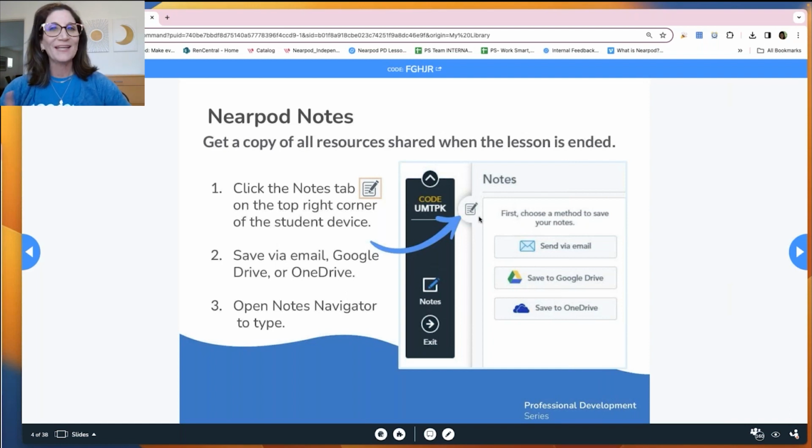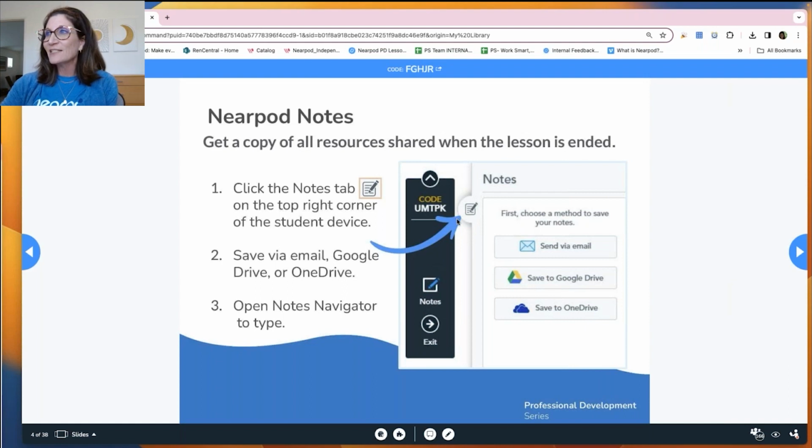I recommend trying out email today. So just put your email address in there and that will activate the notes navigator for you so you can get the handout sent to your email. The handout will consist of the slides that you see, any links that are in the slides, you'll be able to go back and review those, and then the notes that you write, because there will be a little text box that opens up. So it will be a nice document with all of the info from today's session.